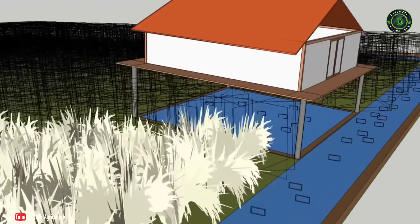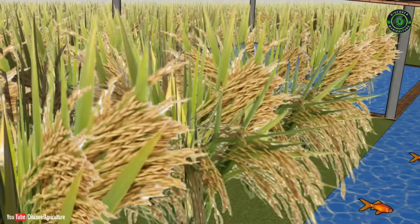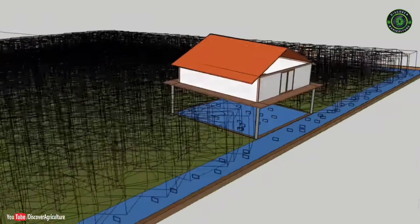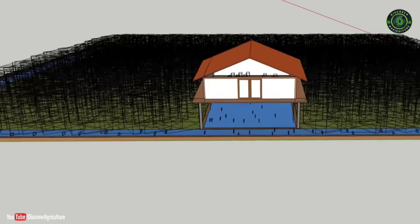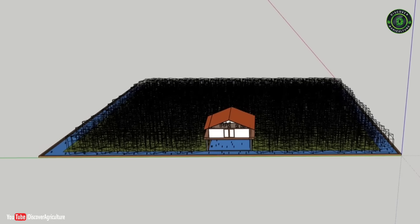Compared to other livestock wastes, poultry wastes have inherent qualities that make them particularly valuable for fish and crop production. Poultry wastes are higher in nutrients than other livestock wastes and have been found to contain less moisture, fiber, and compounds such as tannins that discolor water when used as fish pond fertilizer.